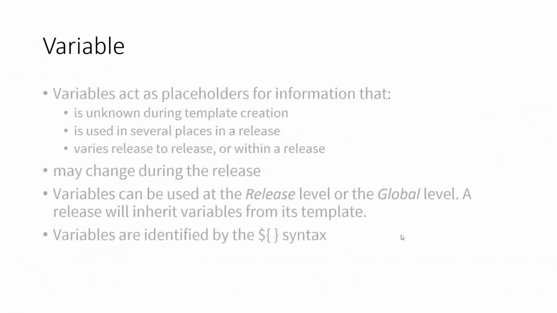Variables act as a placeholder for information that is unknown during the template creation. It is used in several places in releases, and may change from release to release and within a release during the release. Variables can be used at the release level or global level. A release will inherit variables from each template, and variables are identified by dollar curly braces syntax.